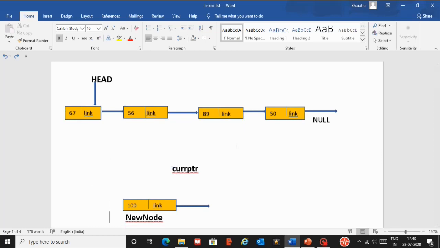Temporarily, I will make it point to a node, then once I attach it I don't need new node, and I will use the same pointer to point to some other memory location. Pointers can be made to point at different locations throughout the program, right? Every time I create a new node, before attaching it, I will make this pointer point to that, or I can say I won't be reusing it also.